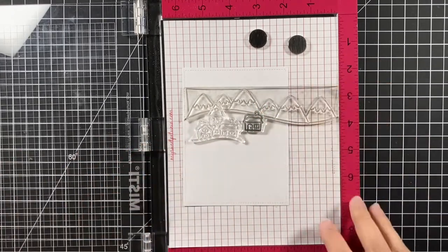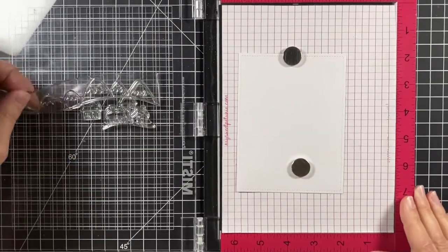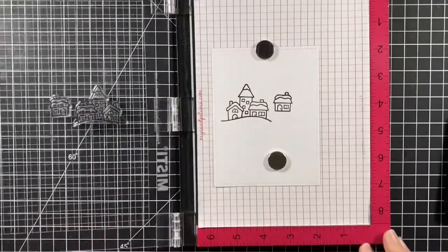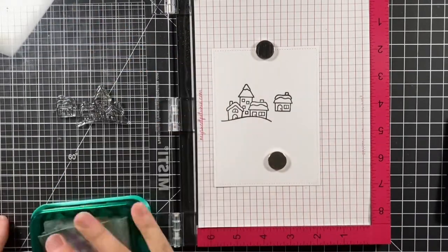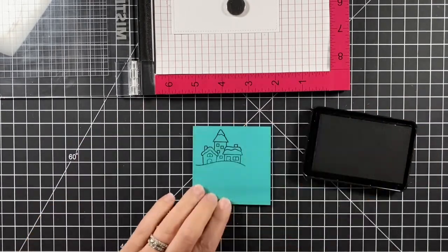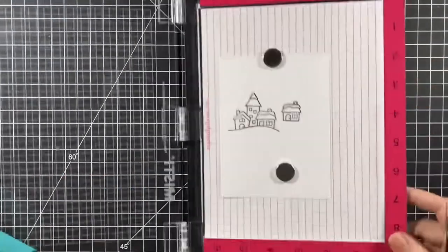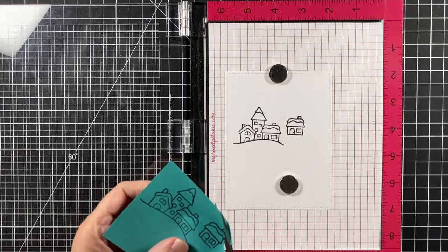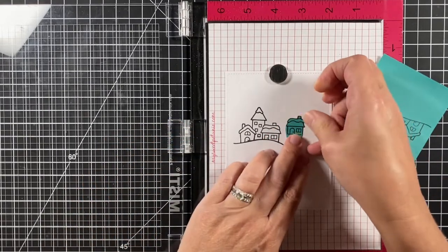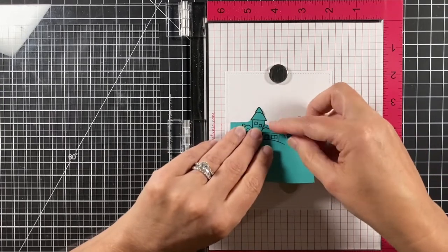Here we are on the inside — I placed those stamps where I kind of wanted them to figure out where I wanted the village. The village is going to be stamped directly on the background as well as the mountains, but the village is in front, so if you're masking something it's always front first. I used my jet black ink because I'm going to use Copics and that's Copic friendly. I take a piece of post-it paper — a full sticky post-it note — stamp my village on there with acrylic black. I don't have to cut all of it out, just the roof lines so that my mountains can go over without stamping on top of the stamped image.